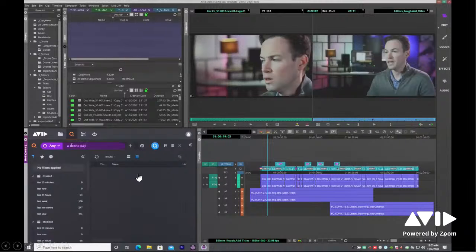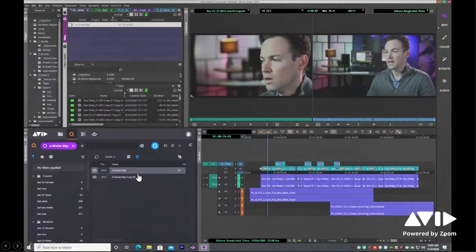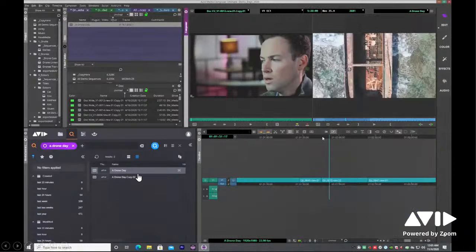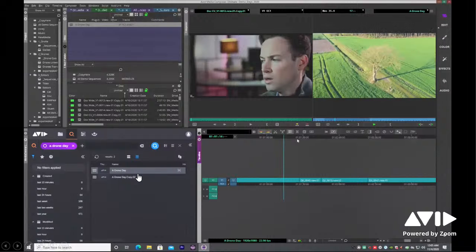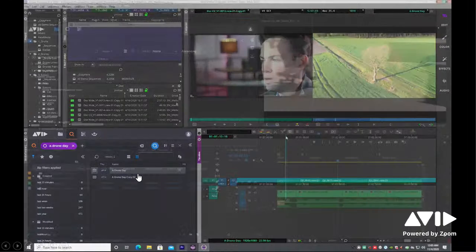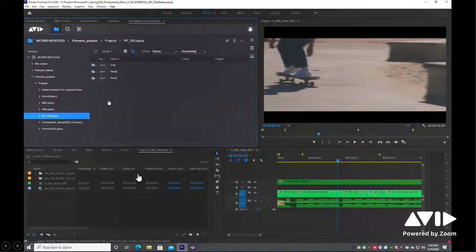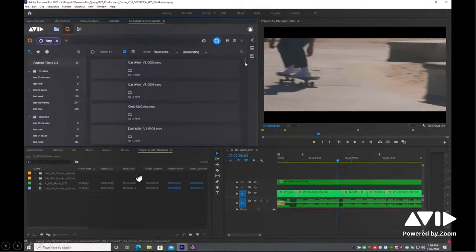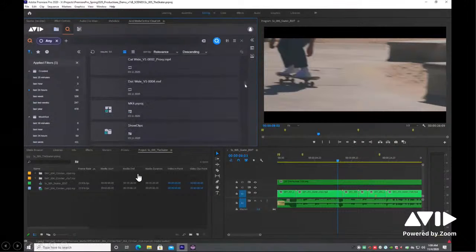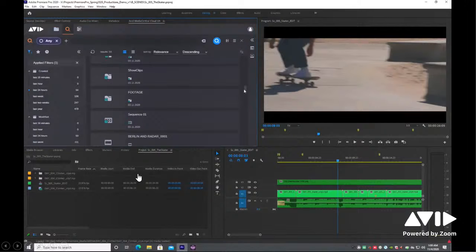Now back in Media Composer, I can browse the bins for sequences or use the Search app, and I can drag and drop it into a bin and see what was created from the web browser. So editorial management keeps teams in sync with easy access to media and projects across your entire NEXIS storage system from anywhere. Whether you're in an Adobe environment or an Avid environment, you have a choice.